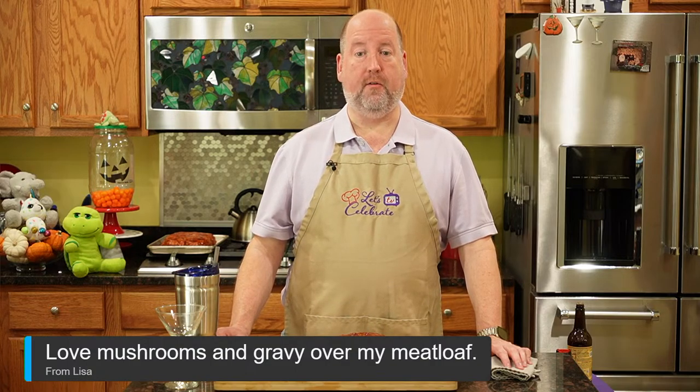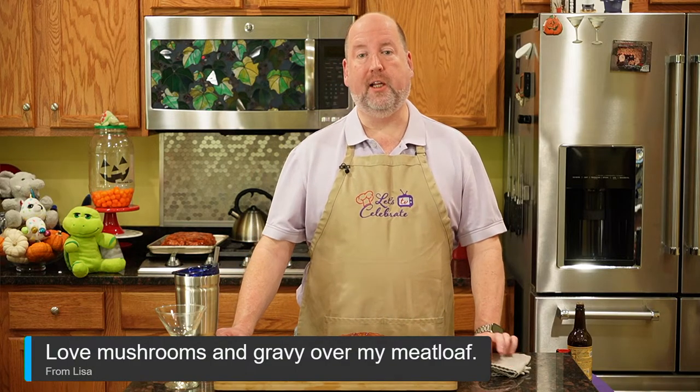Love mushrooms and gravy over my meatloaf, from Lisa. Me too. That's one of my favorites. But I might warn that if you put mushrooms in your meatloaf, you want to cook them first. You want to cook them first because they release a lot of water. So you'll end up with a very, very wet meatloaf. So cook them first, which will also intensify their mushroom flavor.